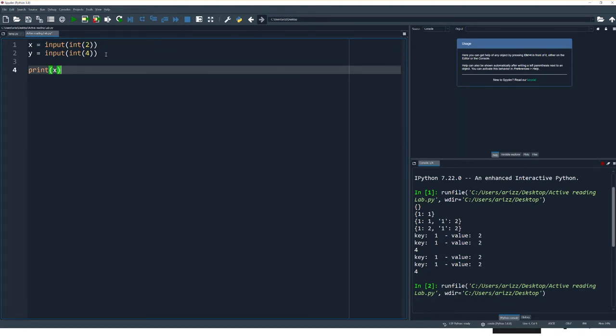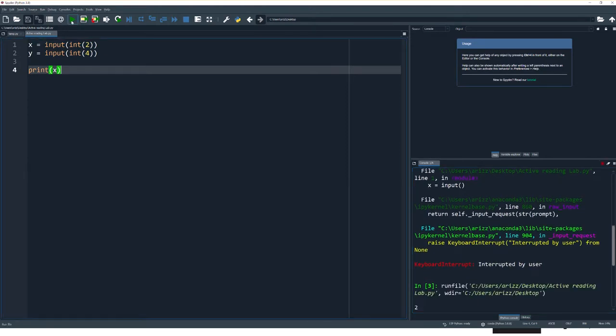If we run this thing, let's see what happens. We print x, it becomes 2. We print x plus 2 plus y, 4.